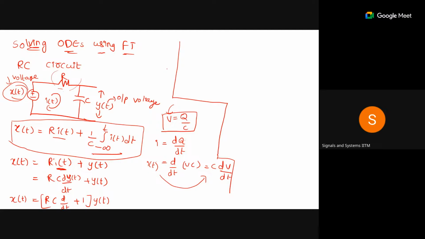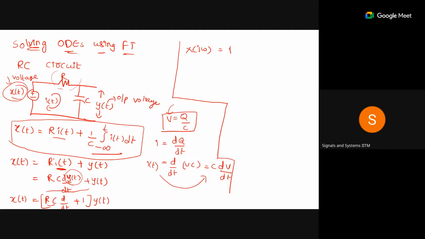I am finding the Fourier transform for this. So it will be x of j omega is equal to... RC is that constant. Here y of t is in differentiation, right? So how can we take this out? It can be taken out commonly because y of t can be taken out. Okay, we'll do it in this step only.